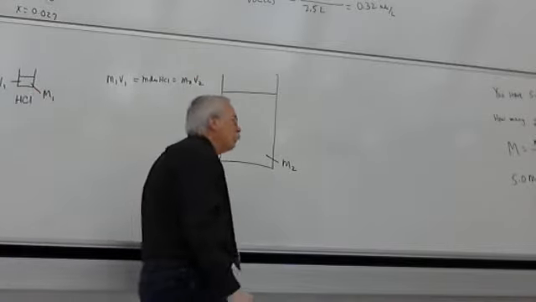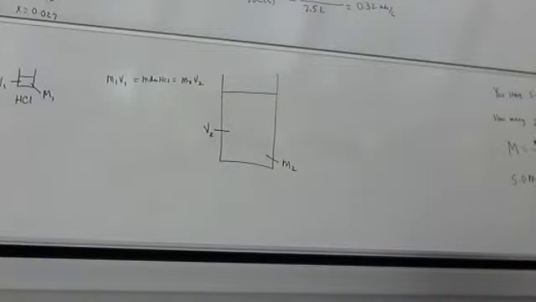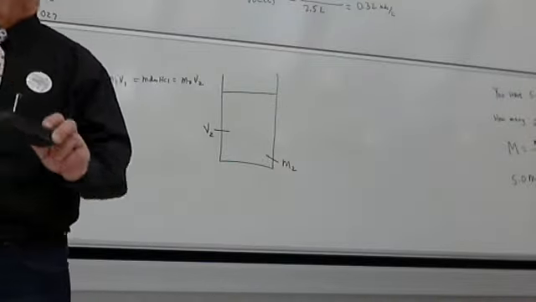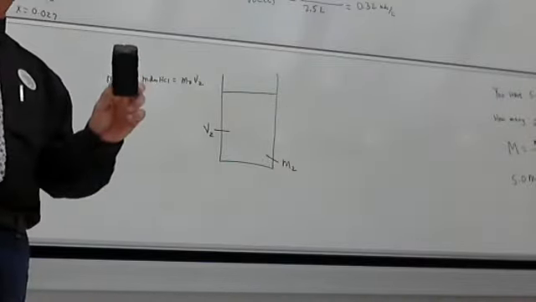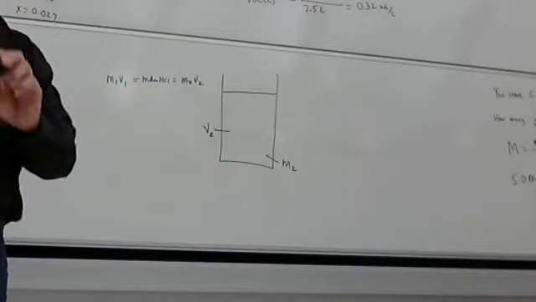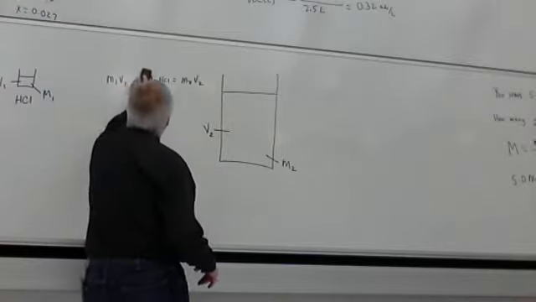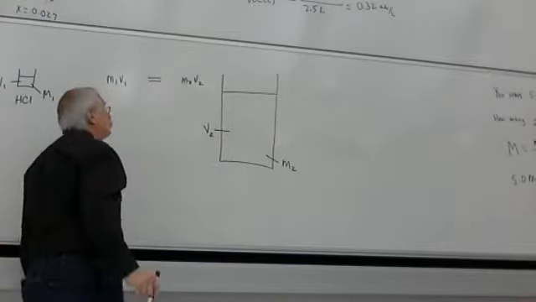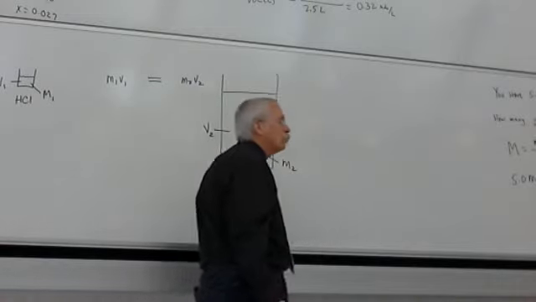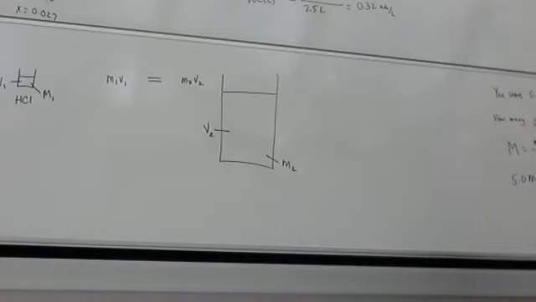So, what that's telling me is, let me ask you this. In going from the little beaker to the big beaker, did I add any HCl? No. Did I lose any HCl? No. So what has to be true about the moles of acid in the small beaker and the moles of acid in the large beaker? They have to be the same. And so, we have just derived a dilution formula. A dilution formula tells me that if I have a certain amount of stuff, can I add water to it and make it a different concentration? And that's exactly what we're doing.